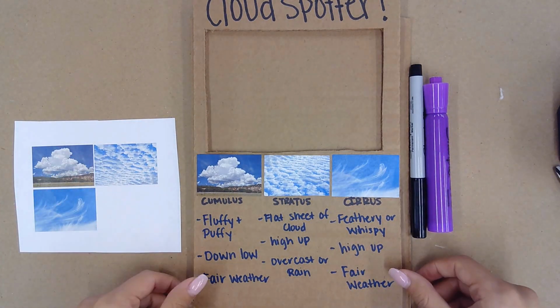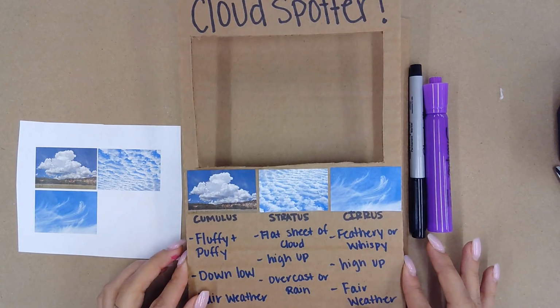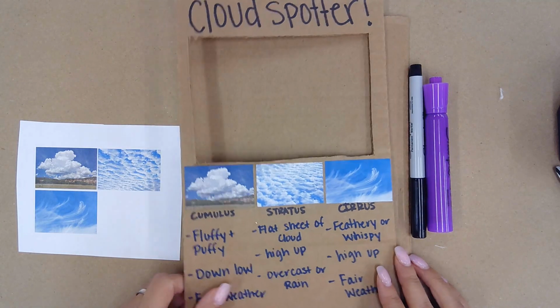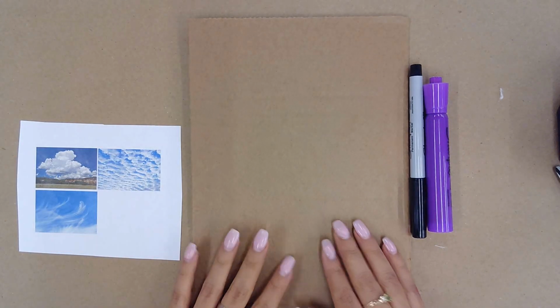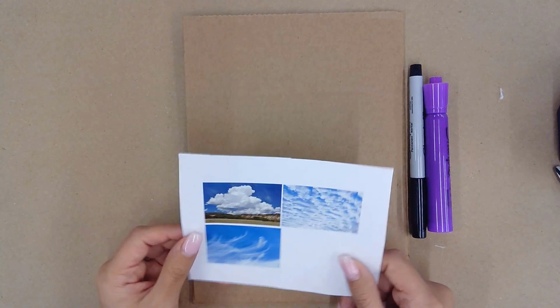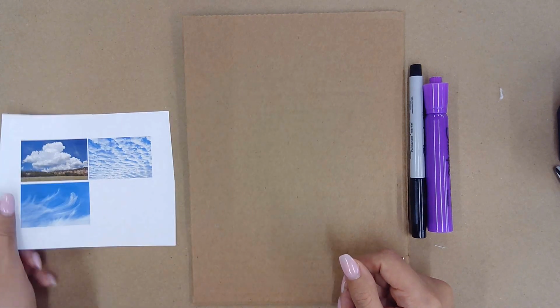Hi everyone, today we are going to be making a cloud spotter. You can hold it up to the sky and see what kind of clouds you see. So the materials that you'll need are a piece of cardboard, some markers. I printed out pictures of my clouds. You are more than welcome to draw it on though.